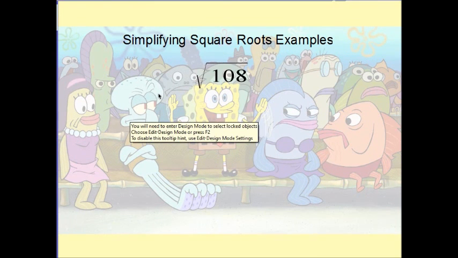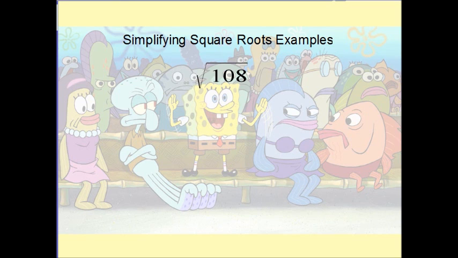So for our next example, I want you to try and simplify the square root of 108. Use either method for what you would prefer, but press pause and let's see what we can do. Hopefully for your answer, you got 6 square root 3. So let's see how we got this.